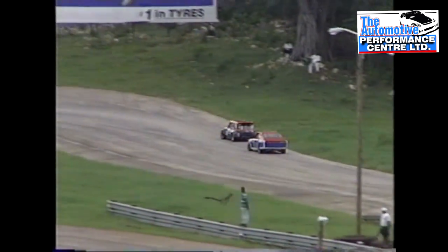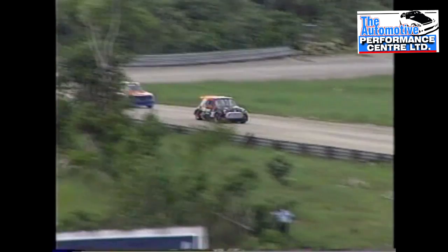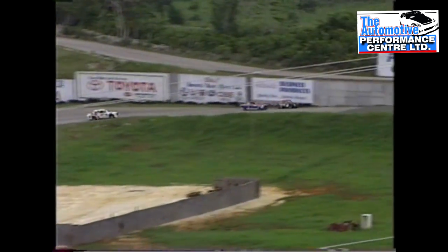Down into Goodyear, but Somerville is there lining him up, trying to outbrake him. It seems as if Sigani might be experiencing brake problems because every time he goes on those brakes, the car gets loose. Sherwood is in fourth. Here comes David Somerville. He was on pole and is driving for life. But the Mini of Peter Ray is holding its own. Ladies and gentlemen, never judge a race by the number of competitors, rather do so by the quality. And here we have tremendous quality. Somerville on the outside.